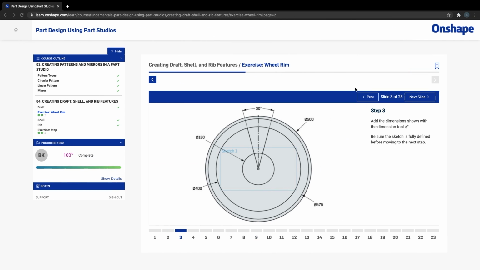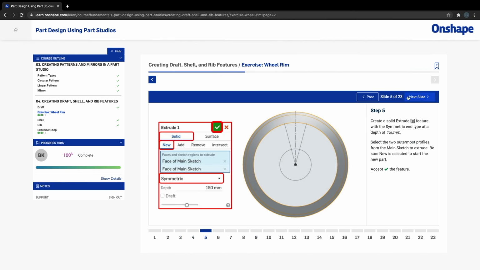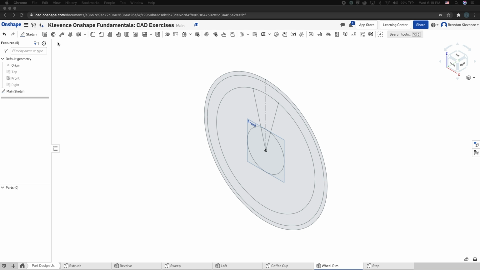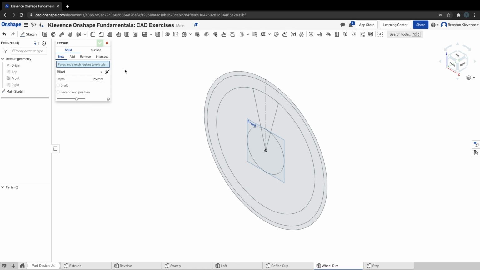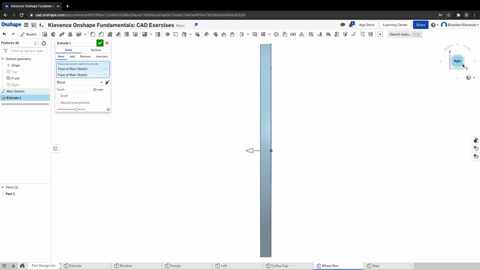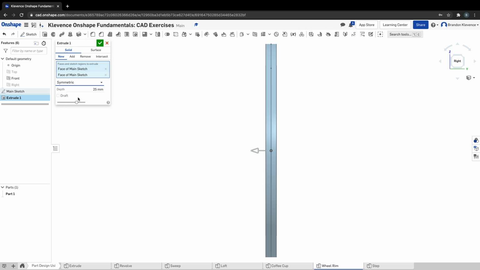And if you look at the next step, we are going to extrude. Now we're doing extrude a little bit differently. We're going to be doing a symmetric extrude. So I'll show you what that looks like in a second. We're going to select these 2 areas and make that happen. So if we do that, we're going to hit extrude or shift D, click these 2 areas, and what I want you to look at, I'm actually going to go in my right view. You do not need to do this. If I click symmetric, see what happens there.